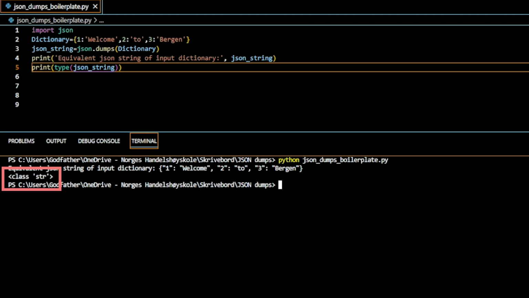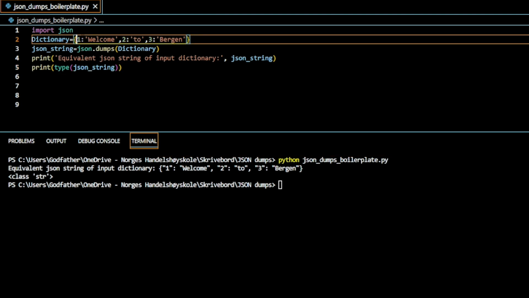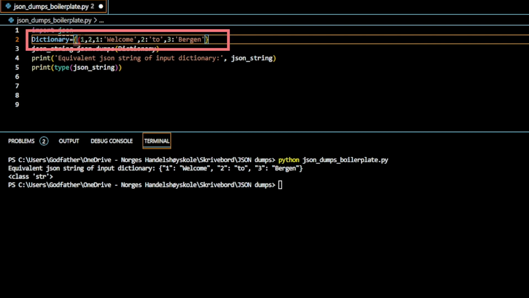That is precisely what we want, because we want a string that we can pass from the server to the browser. If we want to add more functionalities, imagine that instead of a simple key in the dictionary we have a tuple of numbers.